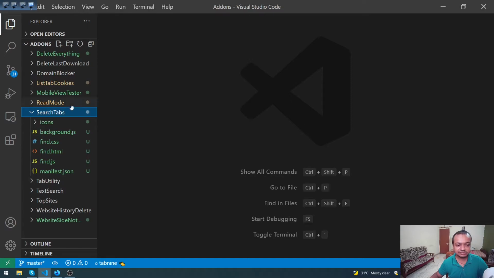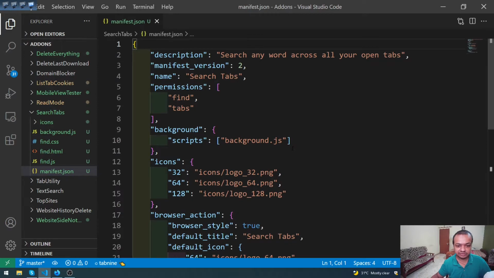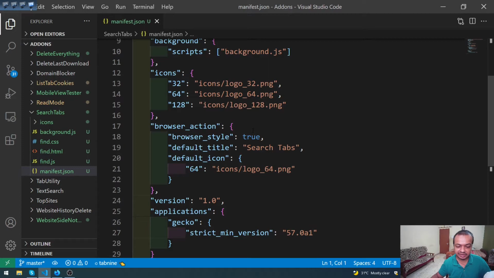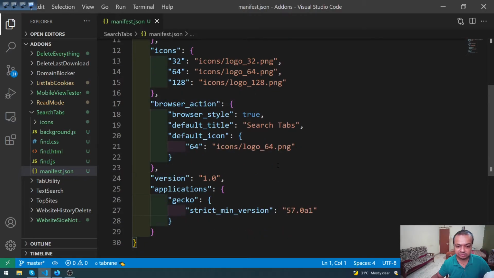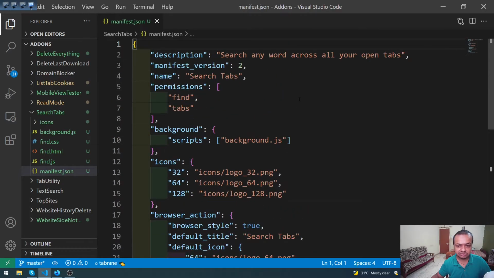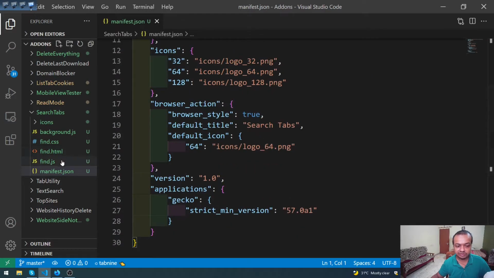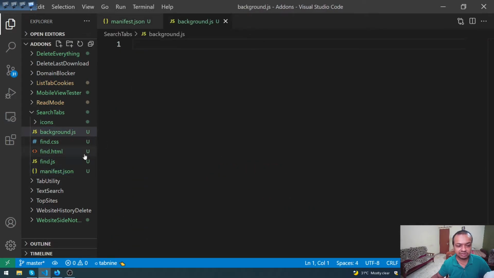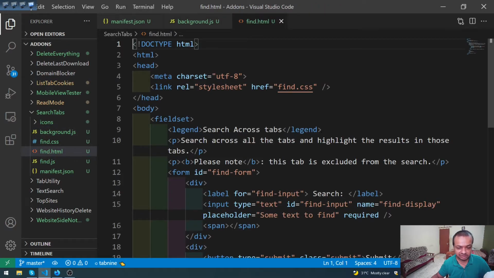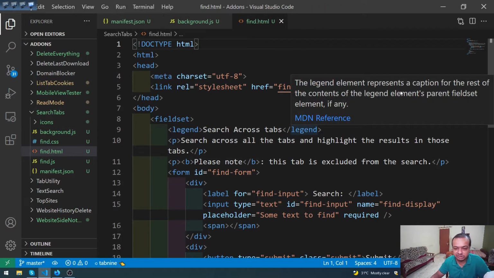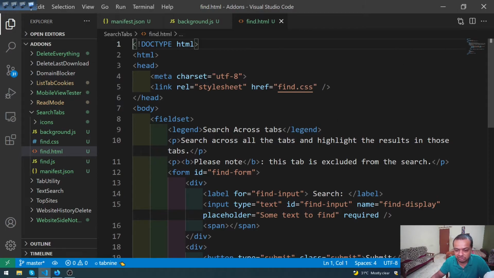Search tabs. Here we have this manifest.json, the background script is there, and then we have an empty background script. Then we have a find.html, which is that big thing which comes in the tabs. This is because of the search across the tabs, search all tabs, highlighted result in the tabs.